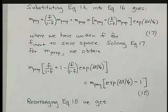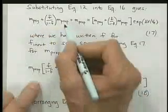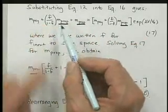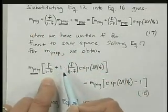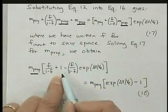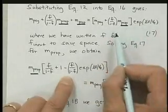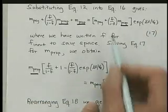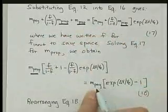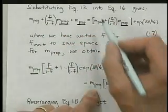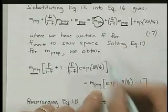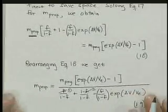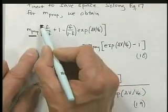And now I can gather all the M_prop terms on the left. So here's M_prop, and so the first term I have with M_prop is F over 1 minus F, and then I have M_prop by itself, there's a 1. And on the right I have, I'm going to have to subtract this, so I have minus F over 1 minus F exponential. So all the M_prop stuff is on the left. On the right, I have to subtract this, I have to subtract this because it's on the left, so minus 1. Then I divide all this stuff, this square bracket stuff, which is down here now.